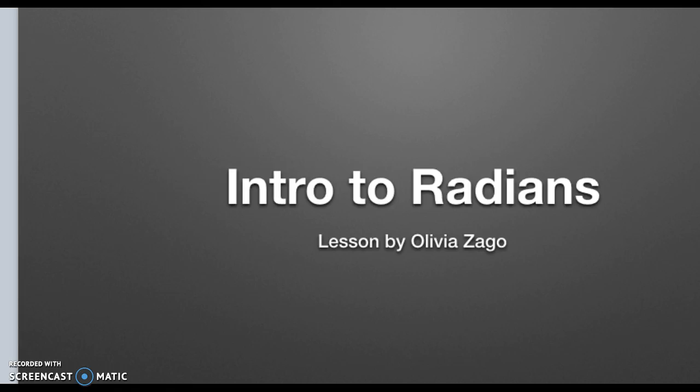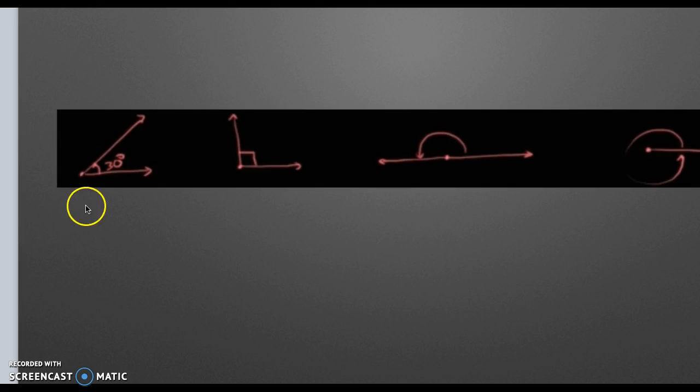In this video, you will be learning about radians. You have heard of degrees. 30 degrees, 90 degrees, 180 degrees, 360 degrees. The whole notion of measuring degrees is a human-constructed system, and it is not the only way that you can measure angles. And if you think about it, you can ask, why is a full rotation 360?